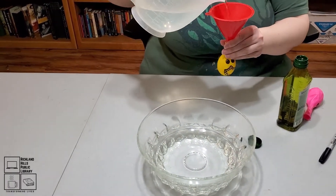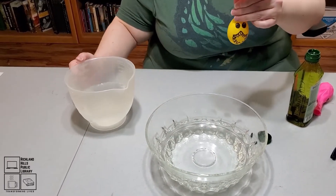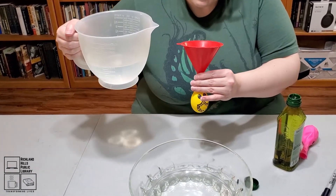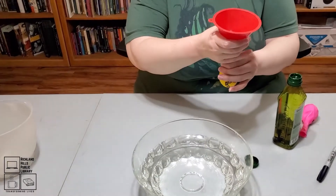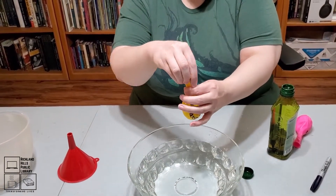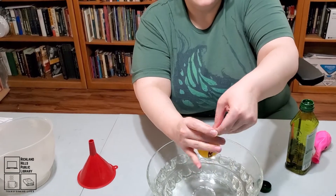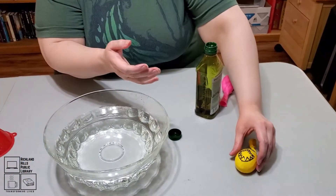So the trick with the water balloon — we don't want them too full, but we also don't want a lot of air. Let's get just a little teeny tiny bit more in there. Okay, and then the rest of the water can go in our bowl. So the less air you have in your balloon when you tie it off, the better. I'm going to tie off the balloon — I usually do that with two fingers and then pull it through like that and it's tied off. Oh, my Sharpie is melting right off of there. So we're going to lay that one aside.